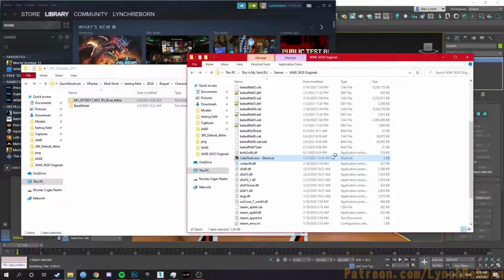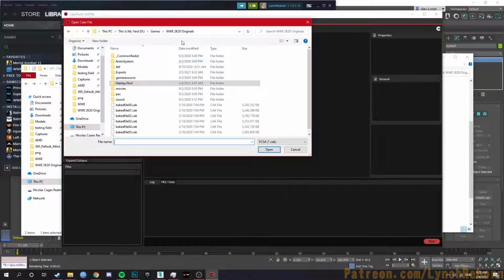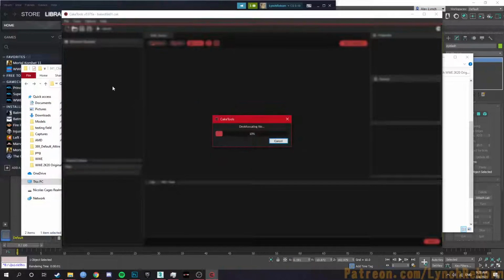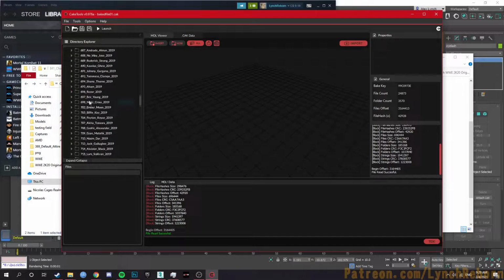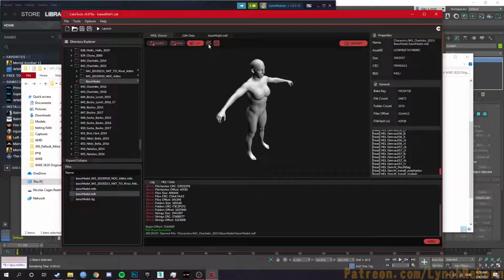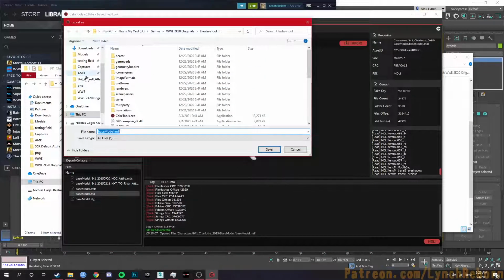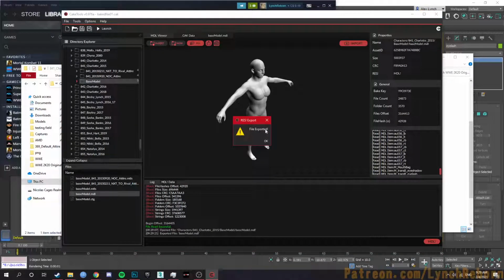Well, it's still in alpha. Here we go, and extract that.